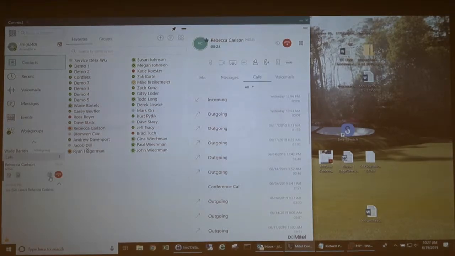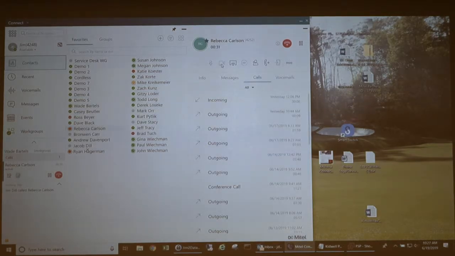You'll see I have a hold button right here. I have a hang up button. If I just single click the call, it'll bring up some more information over here. I can do add a participant, which is conference. I can do a transfer from here. This is stuff you might have done before. But on the new client, this new desktop, it used to be this was only available to the operator.